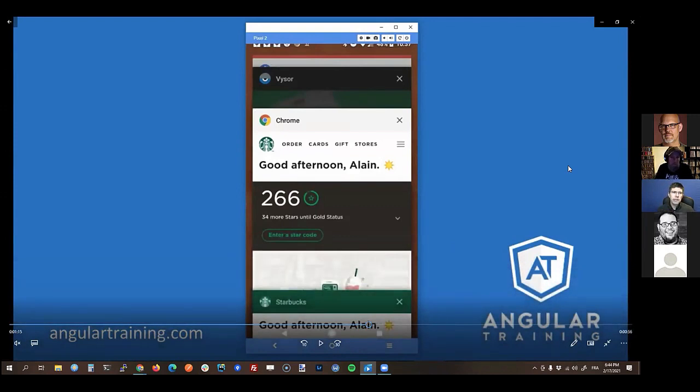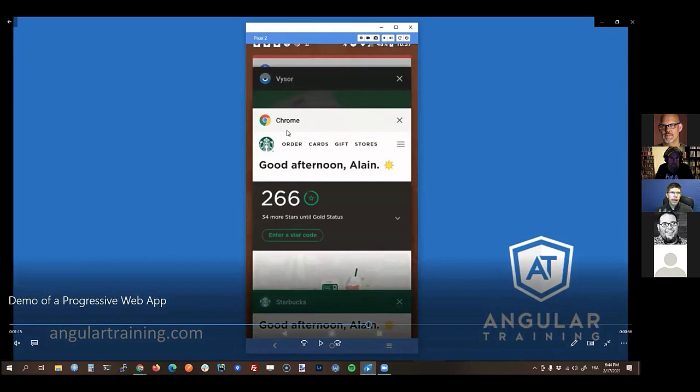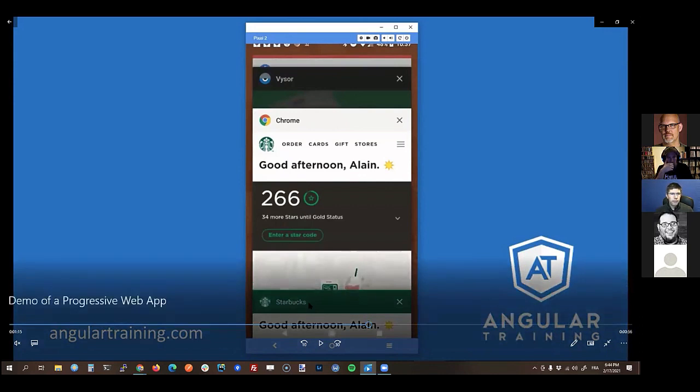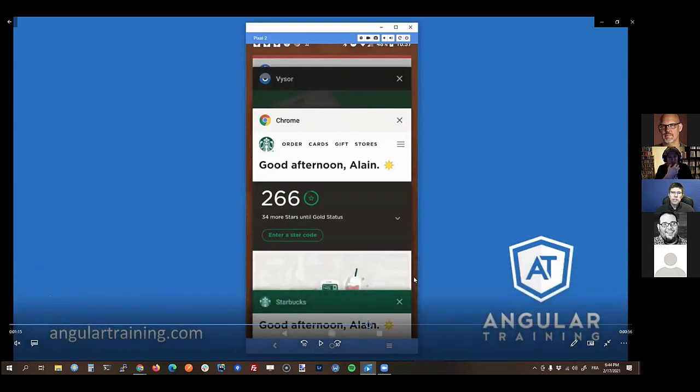When I open it, as you can see here, I have the Chrome browser application, and the other app down here is Starbucks itself. So even if it's a web app, a website, it is being loaded as its own self-contained application by the operating system, by Android in that case.